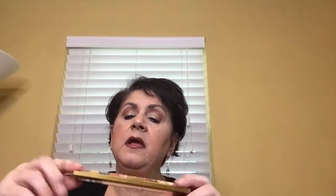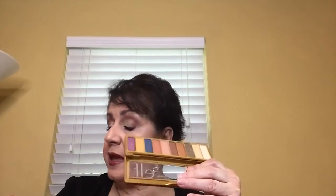I use the darkest shade as my transition shade, then another as my crease shade. There's a beautiful green color that I use in the center of my lid, another on the inside of my lid and the inner corner, and I use the purple one on my lower lash line. They're all very buttery. The first time I used the palette I did my eyes first because I wasn't sure about fallout — I didn't have any.